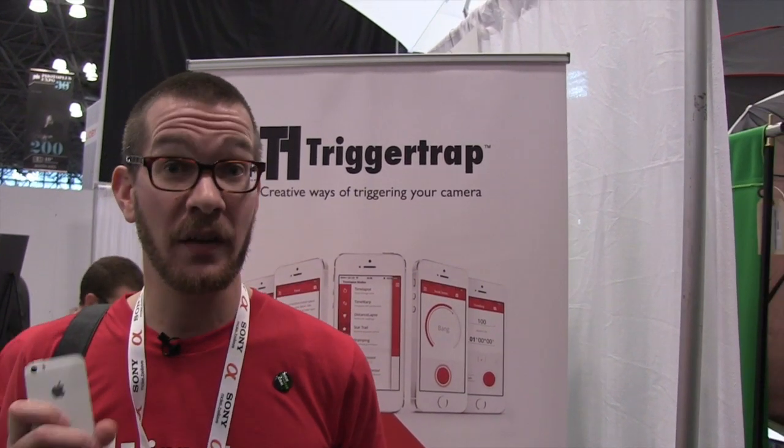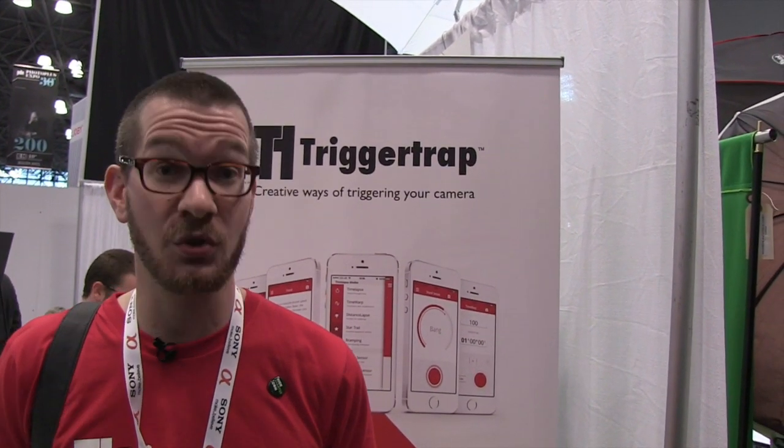At PPE. So, TriggerTrap as a company, we do all sorts of cool stuff, mostly to do with triggering cameras, obviously. We have two main products today. One of them is TriggerTrap Mobile. So what that does is, you know the old-fashioned remote control where you press a button to take a picture? Well, we've brought that into the current millennium. So what that does is you use your iPhone or Android device and it turns that into that button. So you still get your button as usual, but you get loads of other features as well.